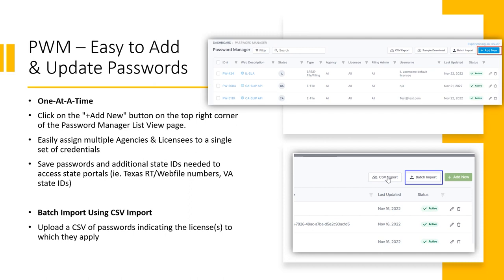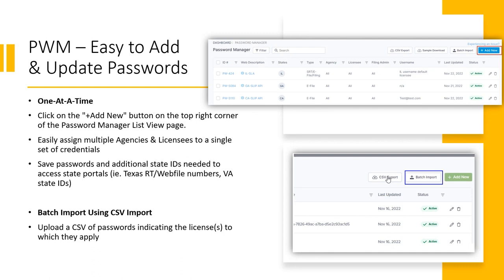So you certainly can add one-off passwords as you go, or you can actually sit down and say, today's the day that I'm going to load all of my passwords into Password Manager. You can tackle this one of those two ways. Any time that you spend doing this now is going to pay off in spades later down the line. It's going to make your life so much easier when you are up against filing deadlines.